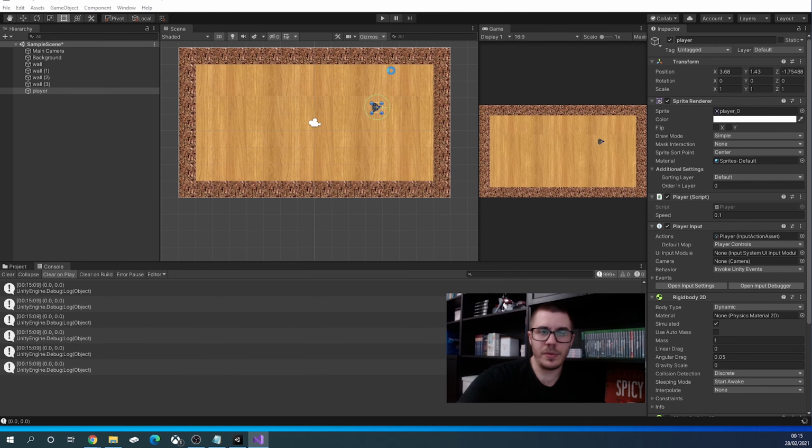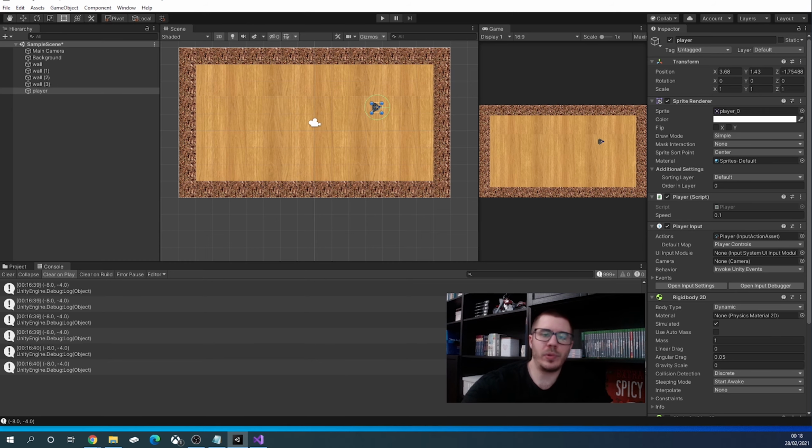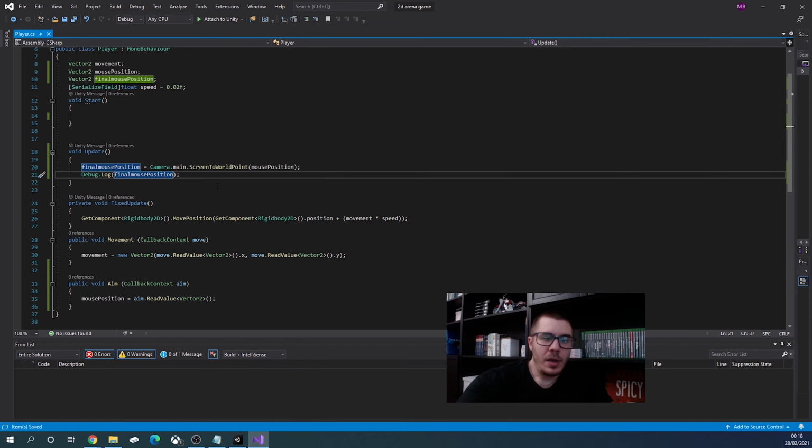Control S to save, and now into Unity, for our coordinates in the console, we will see Unity units. So you can see here in the middle we have almost 0.0, and as you go to the left, let's say, you have -8, on the right 8, and so on and so forth. We will go back into our script, and now we have to use this information to rotate our character.